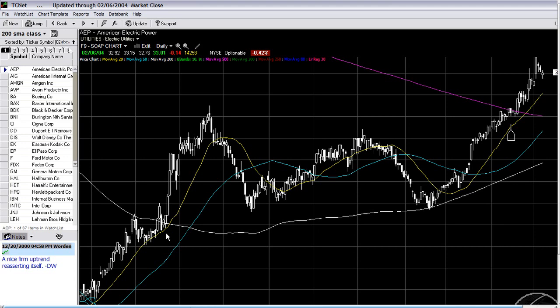If it failed the 200 here, the white line, where our arrow is in the yellow, my next target would be where? Back here where the 50 is kind of lagging back there in the weeds. It would come back and test that. And that's the behavior that we get out of these particular patterns. We'll see some that do that, where they don't get through the second time or the third time. They may come back and test it one more time before they go up.